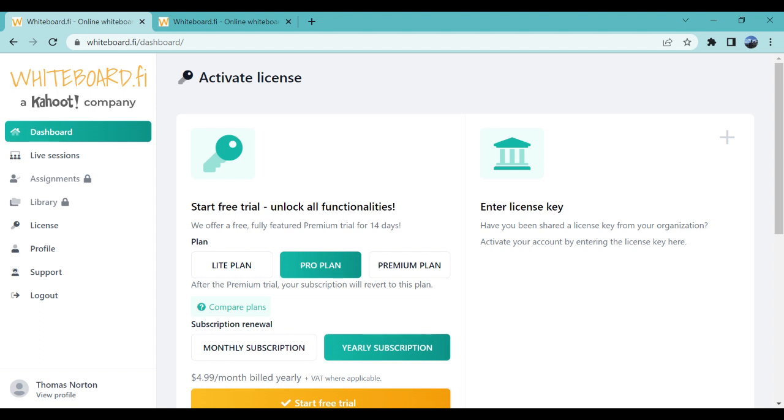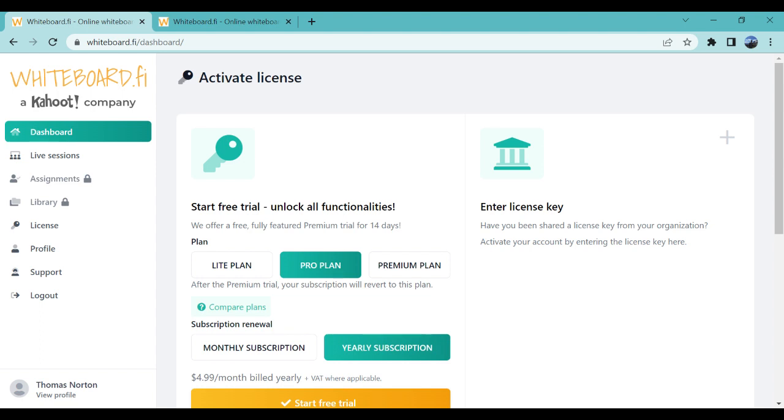Today I'm going to show you a tool called Whiteboard.fi. It's a whiteboard app that allows you and your students to have individual whiteboards you work on, and then also gives you the ability to view your students' work and do what they call push your whiteboard to your students. So you can be working on something or you could prepare something on your whiteboard and you can give it to your students to work on and to work through.